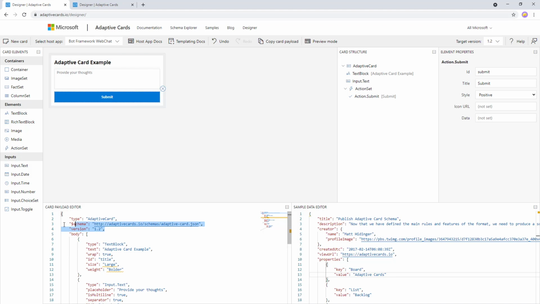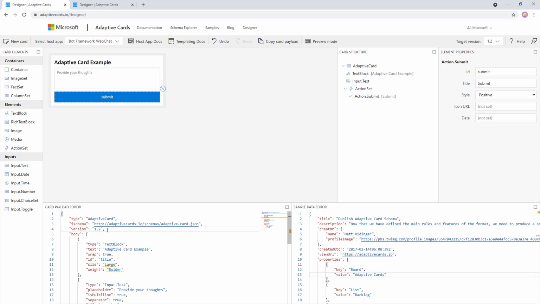But what we haven't really focused on is what all of this additional information is. Now these are the parameters of what your adaptive card is going to look like, feel like, and actually represent. So we've got the version, we've got the type, we're saying it's an adaptive card so that the endpoint knows what this particular JSON is using. We've got the schema, and the schema is going to allow us to design and build our adaptive card. And then we've got the version of 1.2 because this is what Teams needs.